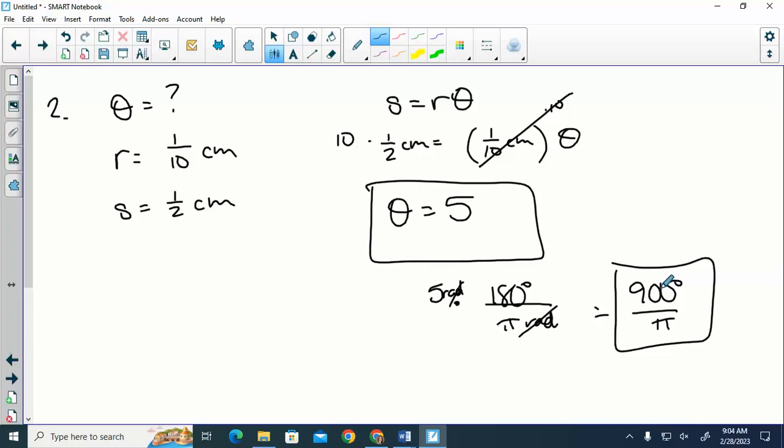Number 3 was pretty straightforward. Number 4, what did you have to do before anything else? Right, change degrees to radians. Do we need to go through that one? Okay. Same thing on number 6, you have to convert first. So you guys didn't want me to work out any of those?